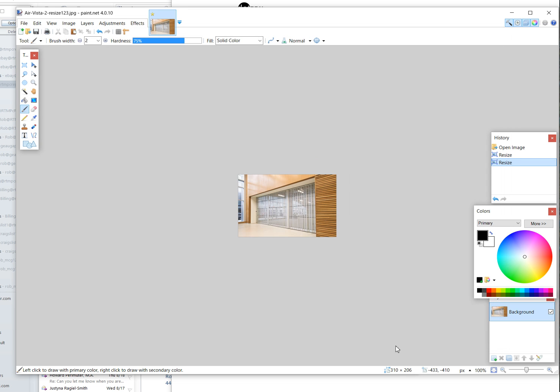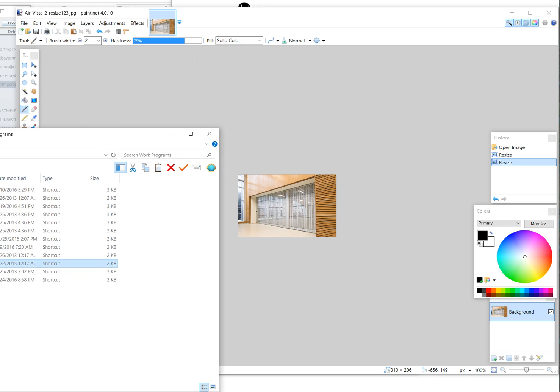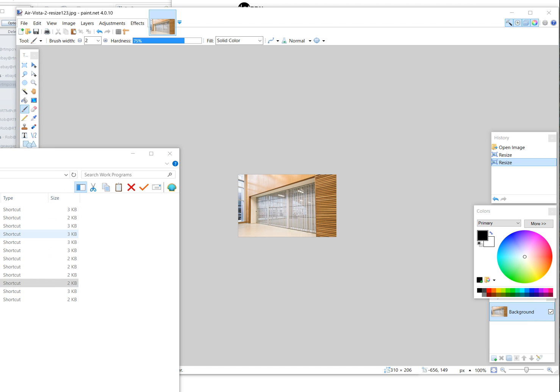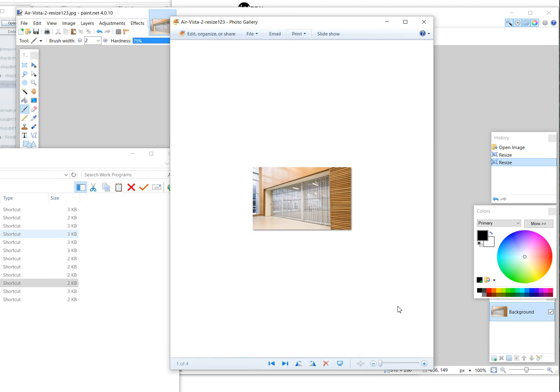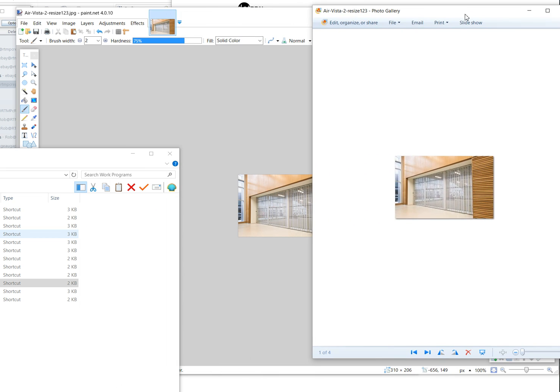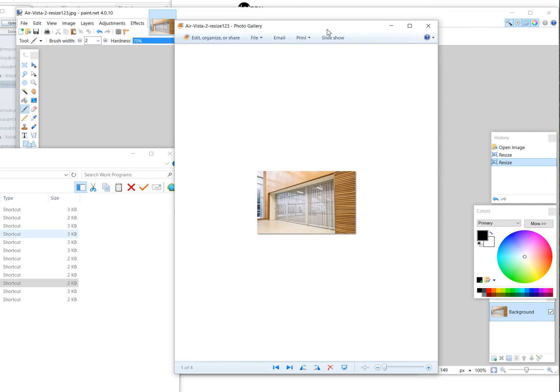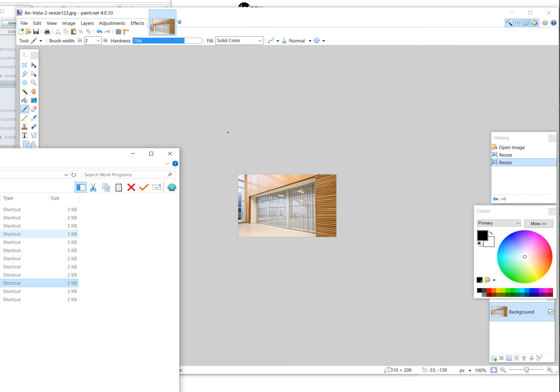So then all you do is hit OK, then it will save to wherever you told it to save to. I told it to save to my desktop. And then here is the image after it's done. So, I really can't tell any image difference in quality, especially once you start compressing that many pixels down into a much smaller area.